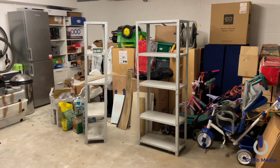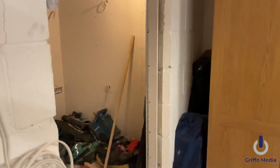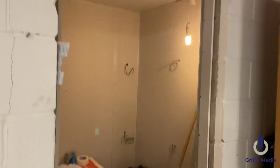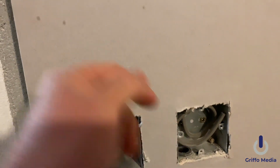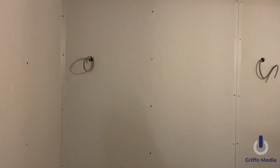So day one, the builders had been at it today for about 8 or so hours. And this is what the studio, Griffo Media Mark II, looks like right now. Obviously wiring all in place, plasterboard, quite thick stuff. Right there, we're going to have obviously the dimmer sockets for the LED lights, which are going to go in the roof. This here will be an LCD panel for the underfloor heating, which is being installed, I believe, tomorrow. But yeah, all the cables will be nicely hidden.